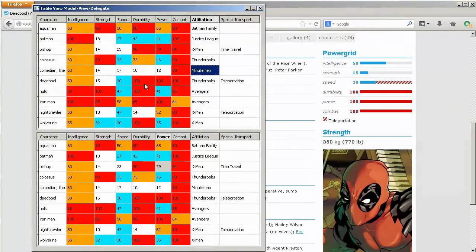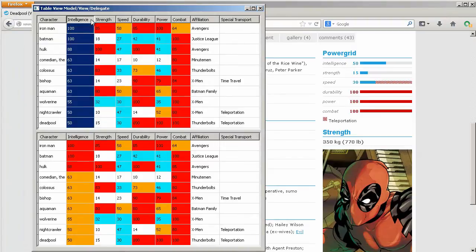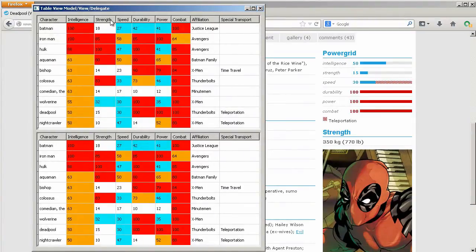The feature that I forgot to show off before is sorting. Whenever you make your own model, because of how it stores the data, you have to implement some sort of sorting mechanism if you want it to be sortable. Right now it's sorted by character alphabetically, but you can change to sorting by intelligence, and you can go back and forth.